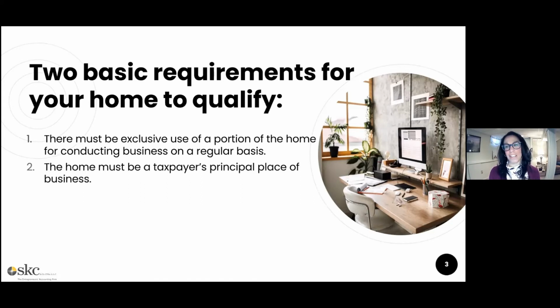So you wouldn't be able to deduct, let's say, a vacation home. There are certain other caveats, but it includes a house, an apartment, a condo, potentially a structure that's off of your home. We've had clients who turned a detached garage into their working studio and home office. So that certainly qualifies. Everything that you have put into creating your space to work is eligible to deduct. Whether that's new furniture or new lighting so that you could see better in a certain area, some of those expenses certainly qualify.